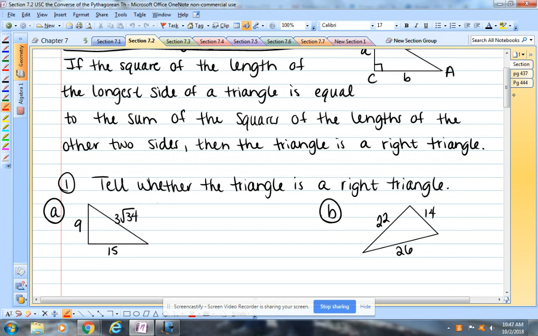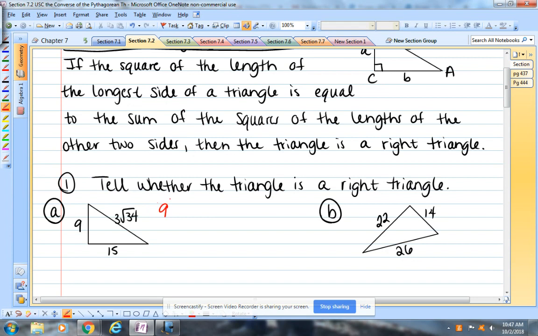Well, take the square root of 34 and multiply it times 3. So let's do that. Take the square root of 34 and times it by 3. And is that the longest side? Yeah, because that's approximately 17 and a half, isn't it? Did y'all get that? Close to 17 and a half when you approximated this? Yes. Okay, so that should be the longest one. So that should be plugged in for C.